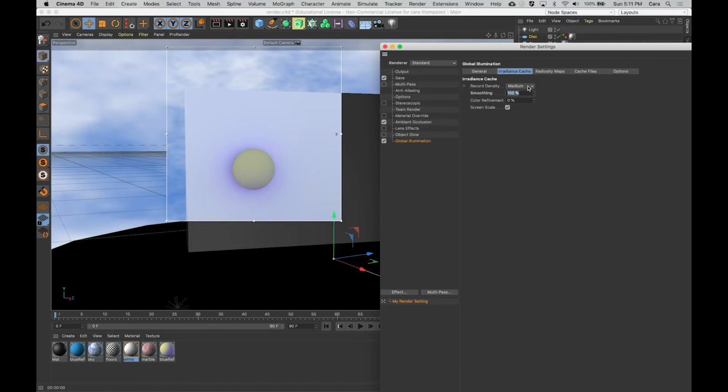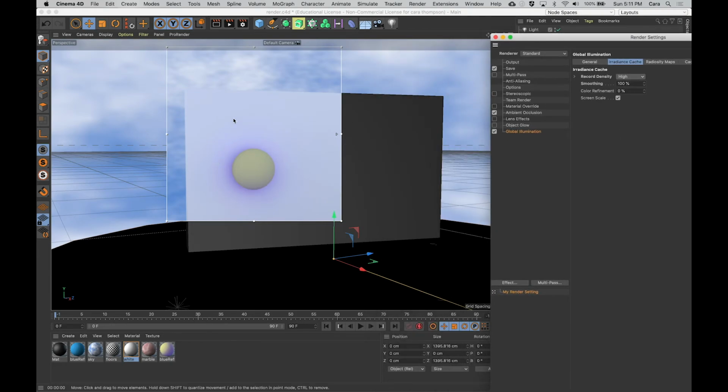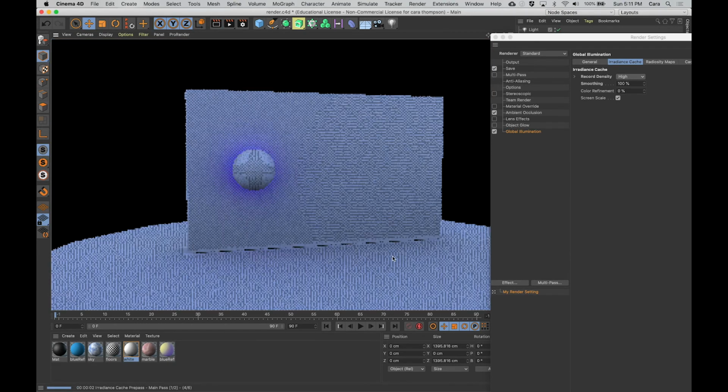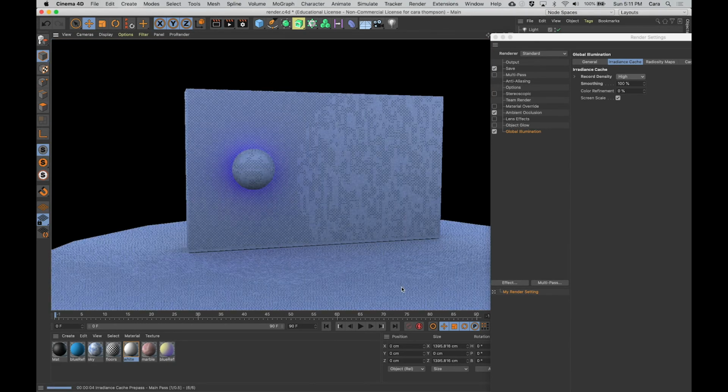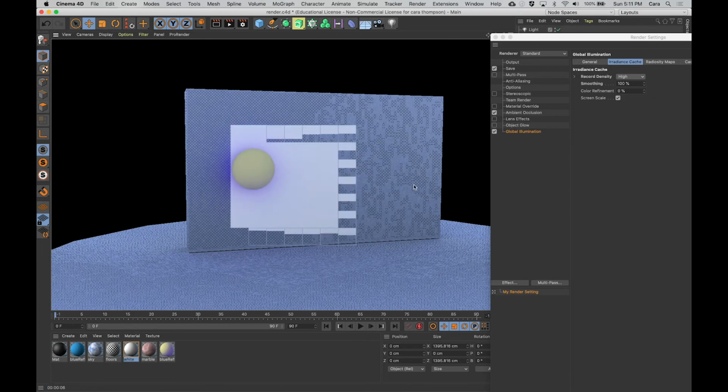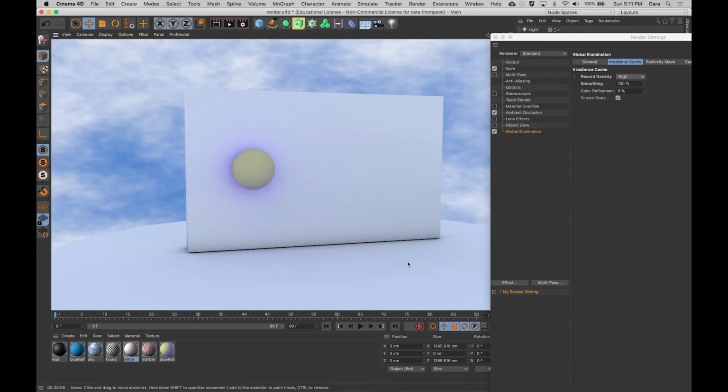All right, so let's see. Let's go high, see if that changes anything. Not really. All right, now if I go to render this and say render it to the picture window, you'll see that it takes a little longer because I've got more effects turned on. All right, but there's my beautiful glowing lantern throwing a purple light on the wall behind it.